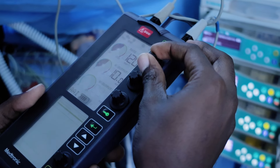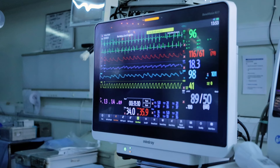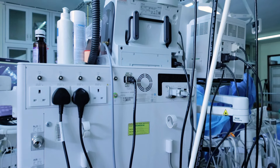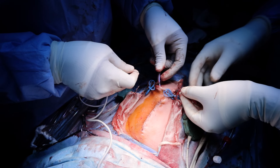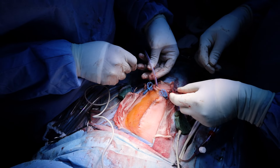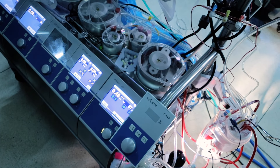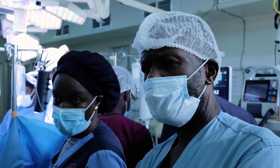Because of this, we have many people in the operating room from different specialties: the surgeons who do the actual surgery, the anesthesiologist who handles anesthesia — putting the patient to sleep, monitoring them, keeping them sedated, and administering drugs — the perfusionist who operates the heart-lung machine, operating room nurses, and biomedical engineers.